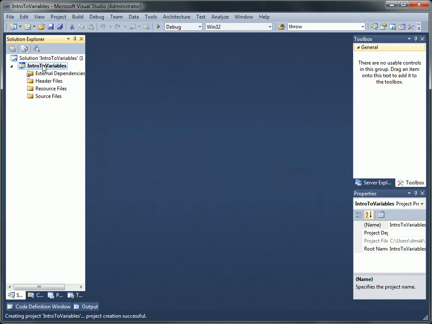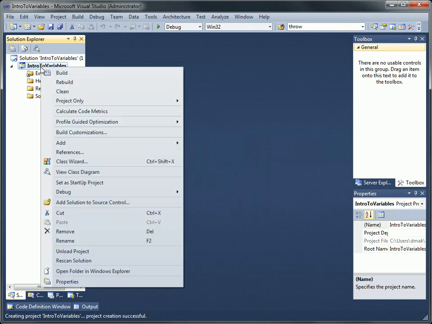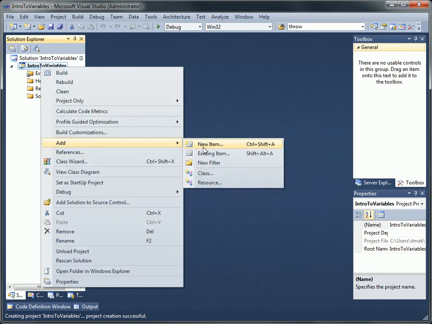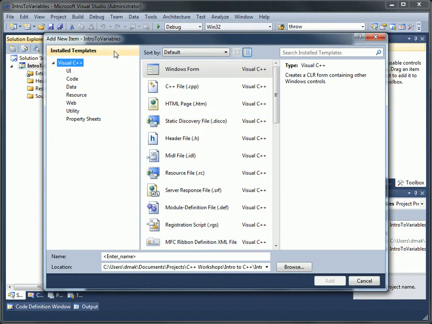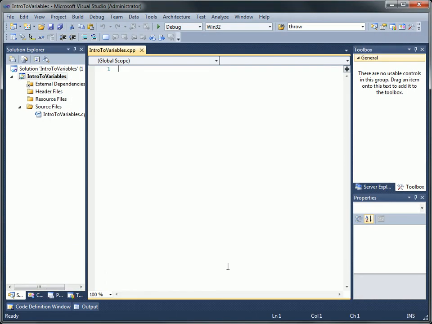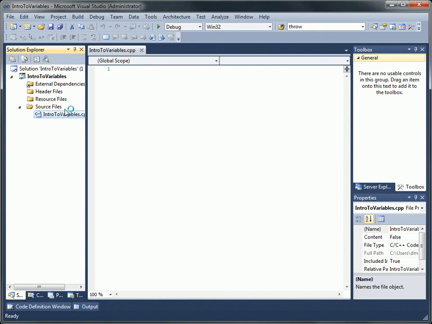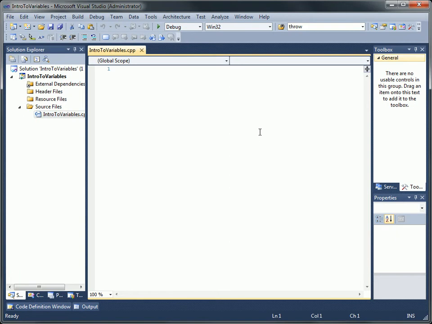Okay, so as I explained in the last tutorial, the best way to add files is just to right-click and go to Add a new item. And again, there's a keyboard shortcut for that. That's Control-Shift-A. I'm going to go ahead and use Control-Shift-A. It's going to ask me what kind of item I want to add. In this case, I want to add a C++ file. And then it wants you to give it a name, Intro to Variables. I'll go ahead and uppercase the 2. Okay, so it creates a new file, Intro to Variables, under the source files directory, and then it also opens up the source file for me to start writing my code.